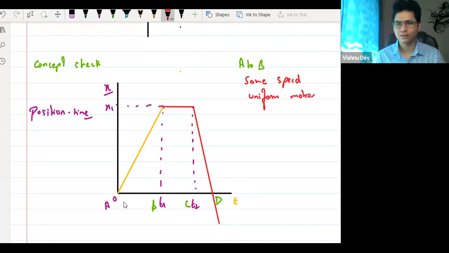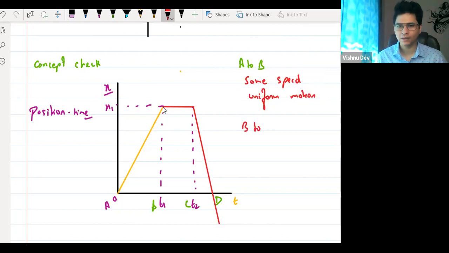A to B, मैं सिर्फ A to B की बात कर रहा हूँ, समझ में आया ये चीज? हाँ या ना? Because slope is a straight line, yes or no? A to B तक का पूछा गया, तो A to B तक में मोशन कैसा है? Tell me. A to B तक में मोशन यूनिफॉर्म है क्योंकि सर स्ट्रेट लाइन है, राइट? ओनली A to B है ना? वेरी गुड.